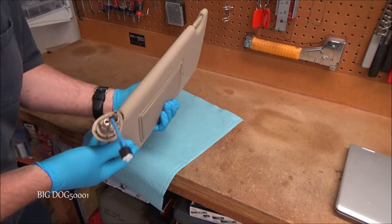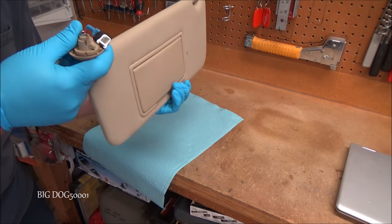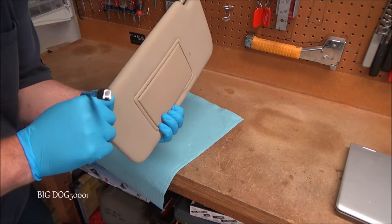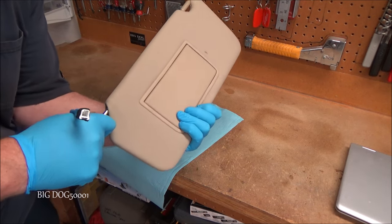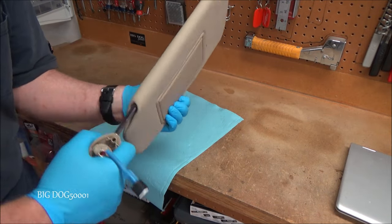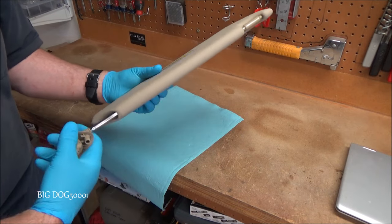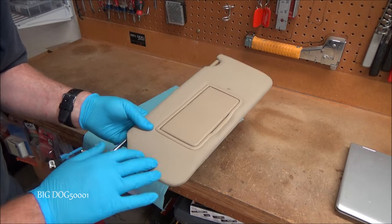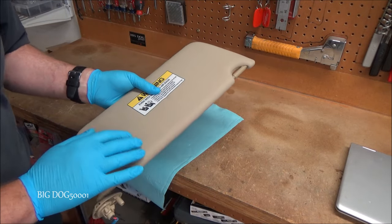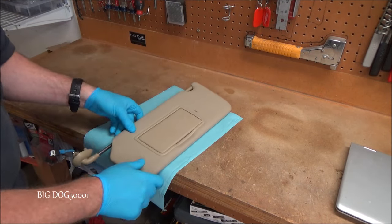Here's a better look at it out of the vehicle. This is how it would be mounted — when I took it out I pointed it down, and I can't even turn it to get it back into position. It's so stiff I feel like I'm going to break it right here. I can't even hardly move it, so it's a wonder this thing hasn't broken completely in half. This one is pretty far gone and we may not be able to bring it back to life, but we're gonna try.